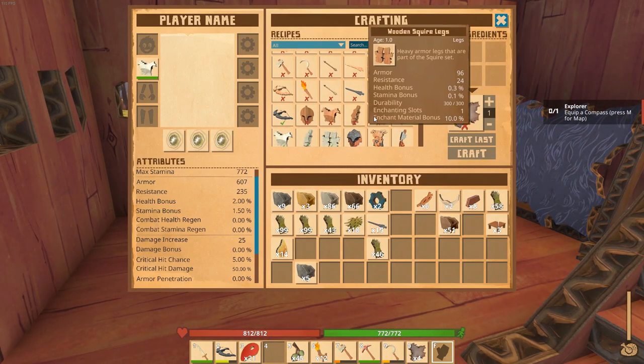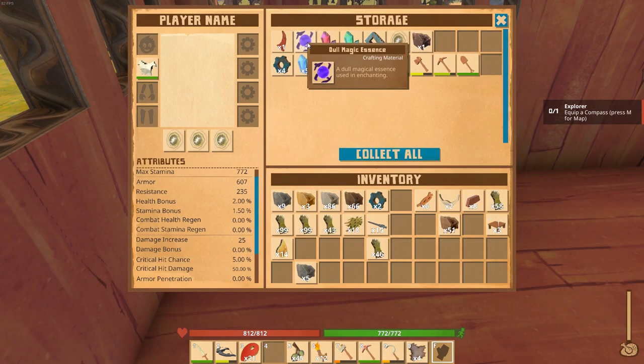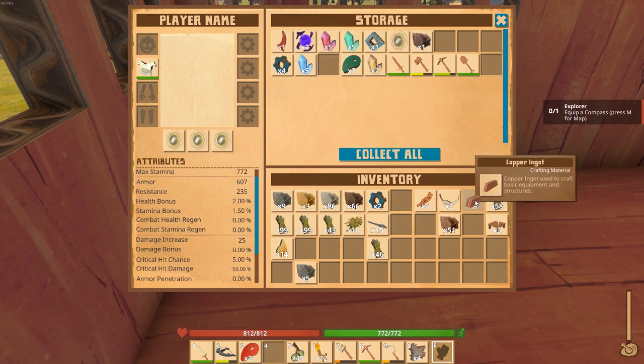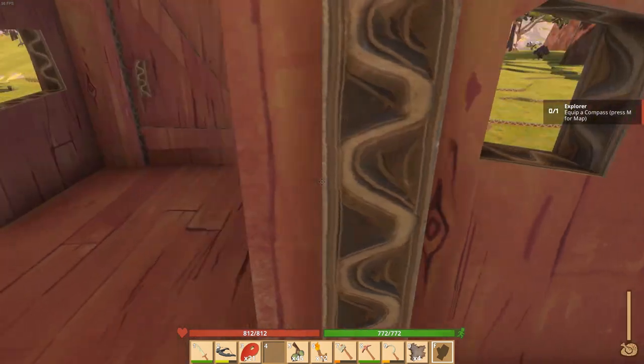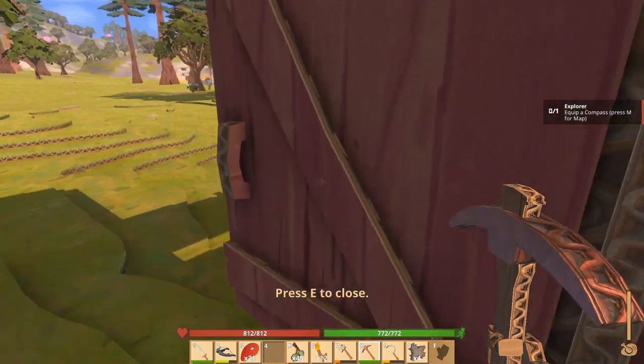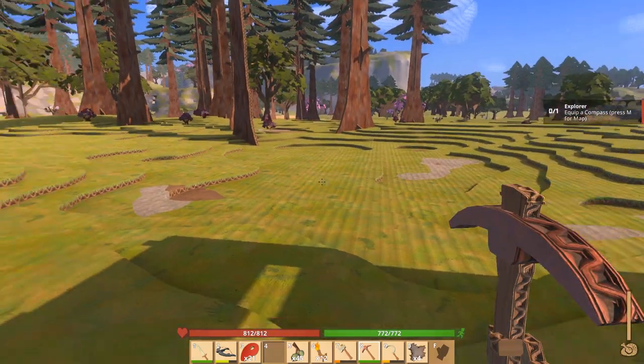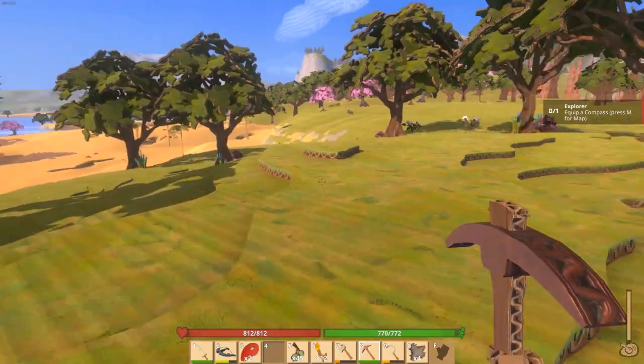Oh, okay. What do I need for an enchanting table? Oh, I need that dark essence stuff. The dull magic essence, sorry. I need that before I can do really anything else with that. Okay, cool. So we have our pickaxe now. Let's actually, I'm curious. I want to go try it out. I want to see how fast this sucker mines.